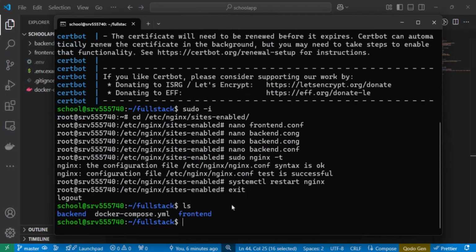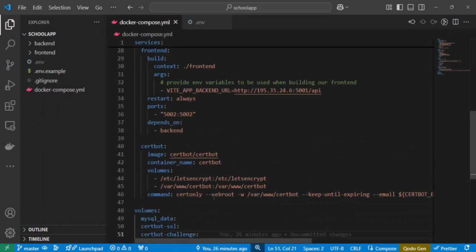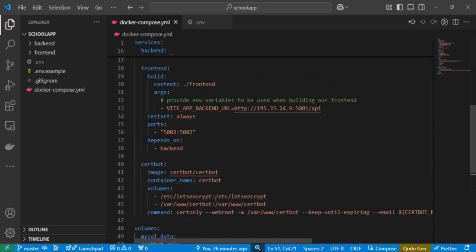So basically what we can do, let me do it within VS Code, because I like to use VS Code when I am editing all my files, because it looks much better than editing the files within the terminal. But if you prefer to edit your file within the terminal, please go ahead and do it. But for me, I am going to update this environment variable.